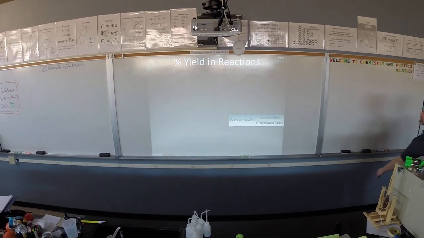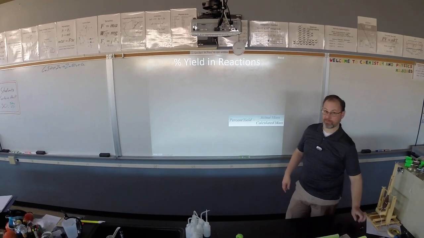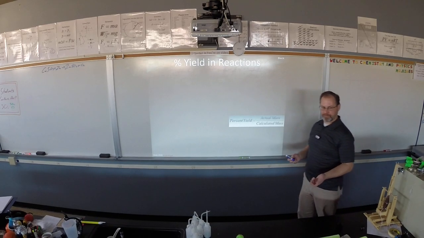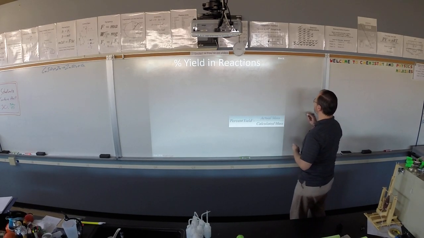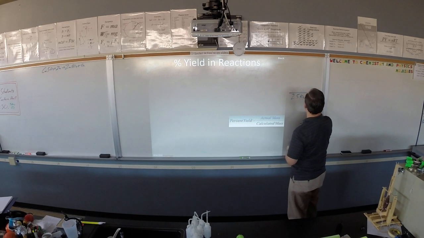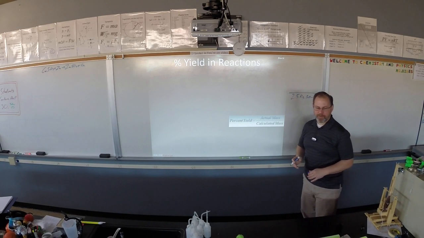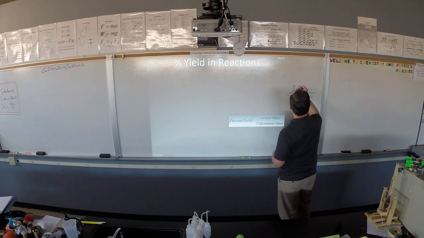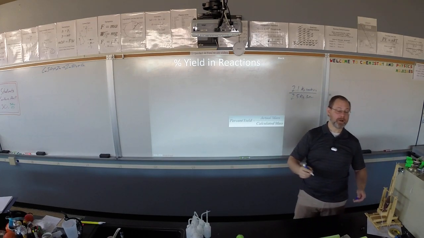All right, so percent yield is literally the percentage that you yield, or how good a reaction is. As a life example, if you were to make some cookies, and you weighed all the ingredients going into the batter, and it turned out that there was 2.5 kilograms of batter, and then you made your cookies and found that you only produced 2.1 kilograms of cookies, there's a percent yield of cookies.